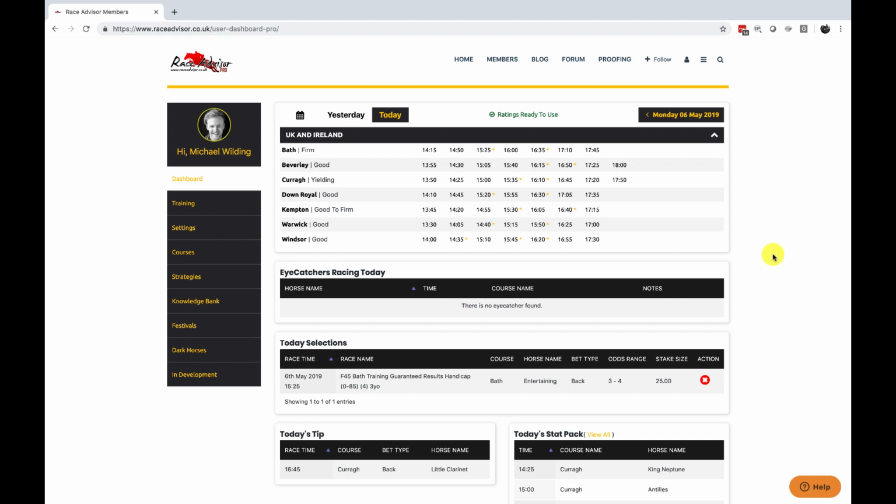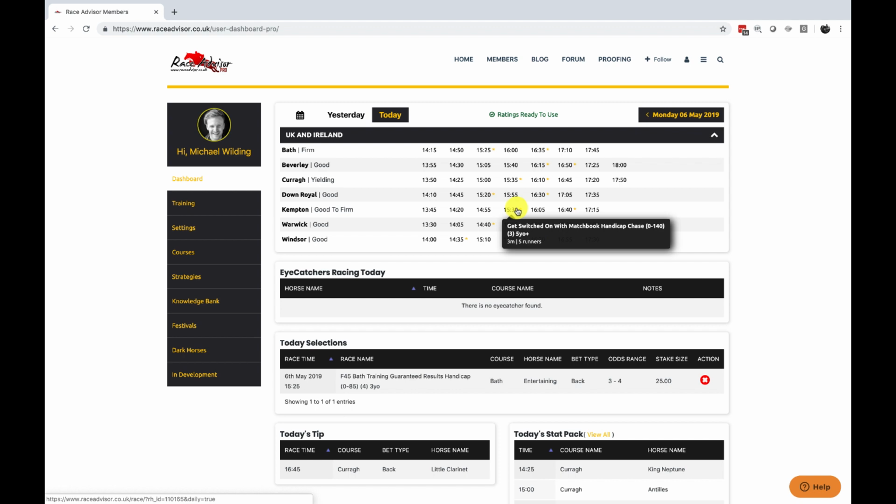First of all, we've got to choose a race, and I recommend choosing races with a smaller number of horses, maybe between 5 and 8 or 5 and 10, and races which are on good to firm or all-weather ground. There are fewer variables in them and they're quicker to analyze. If you can find a sprint race, that is also beneficial, but we're not so worried about the distance.